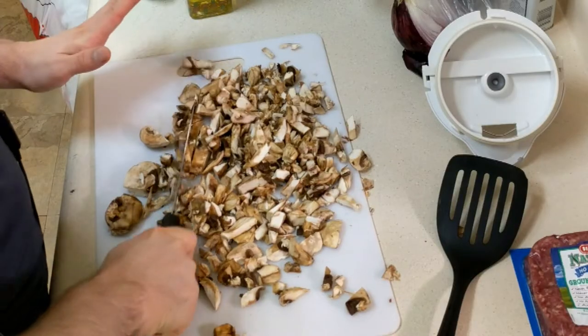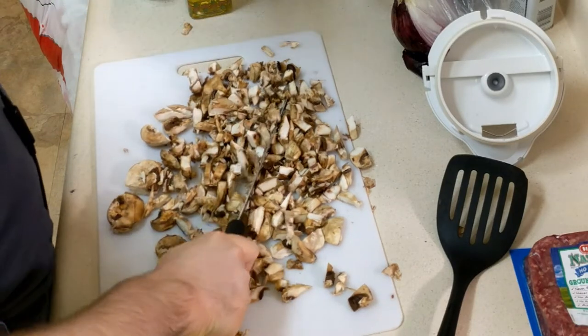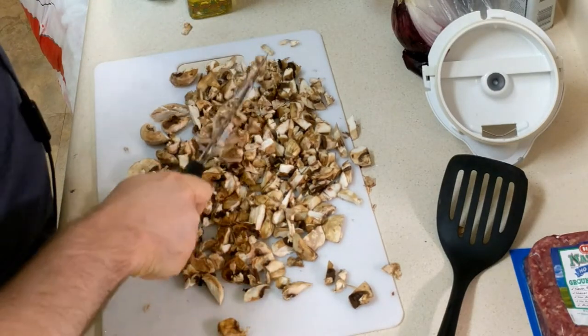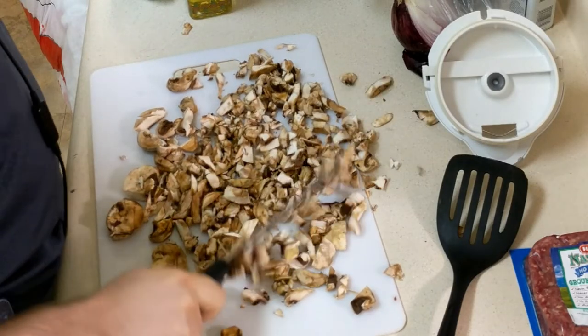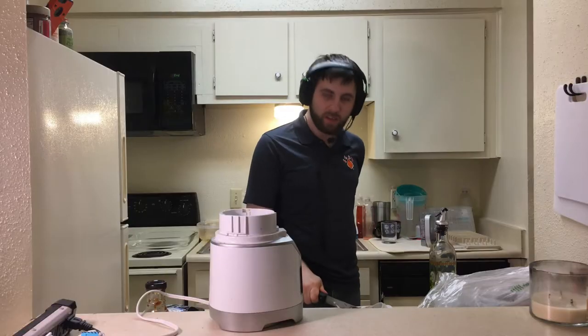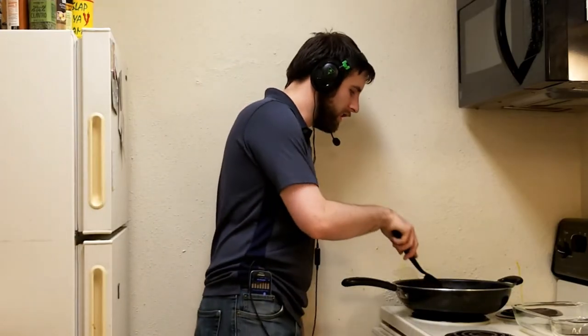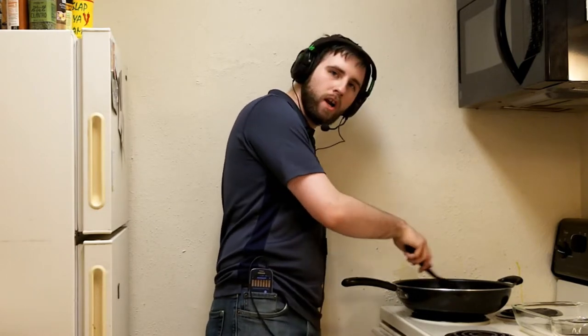Don't cut yourself. Keep this hand away. In fact, tie it behind your back. You're a gamer. You can do this with one hand. Look at this. Wow. Done. Don't forget to stir the onions just a little bit, just to make sure that they don't burn up.